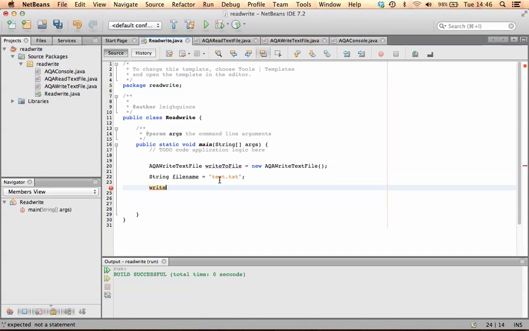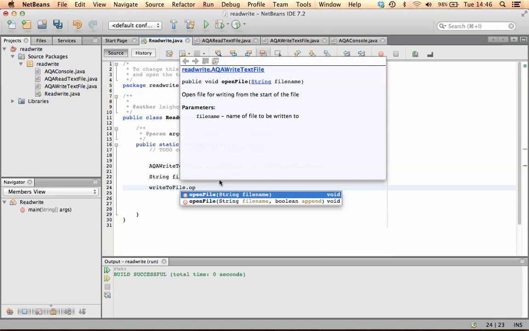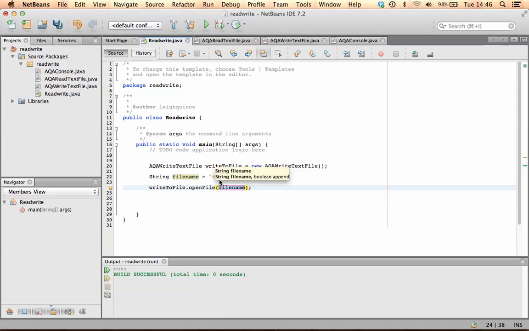So write to file. I've called the variable writeToFile. I'm then going to press dot and use one of its methods called openFile, and I pass it the file name. Now there's an extra option that I can also give it, and I can say whether or not I want to, when I write to the file, append to the end of it, or just rewrite over it.